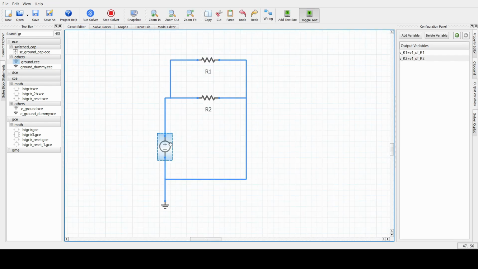So that is the concept of series and parallel. Series means it has the same current, and parallel means they have the same voltage. Series means they share a node exclusively, and when elements are in parallel, they have the common nodes.